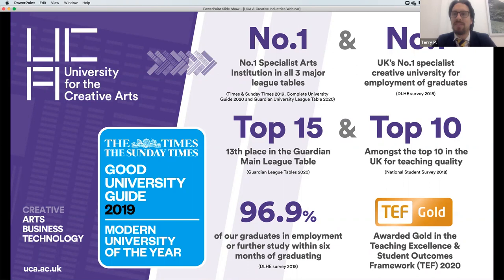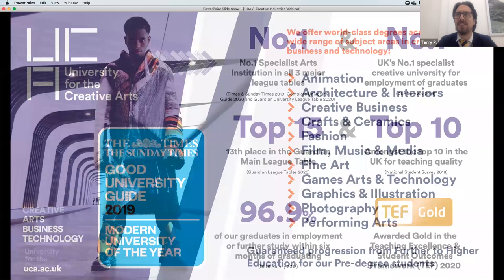We were also awarded, you can see from this slide, something called TEF Gold. TEF stands for Teaching Excellence Framework, and it's a measure of the standard of our university provision. All universities are measured in regard to the TEF, the Teaching Excellence Framework, and very few receive gold, but we were very proud, not surprised, but very proud to be awarded a TEF Gold last year as well. And that stays with us for a number of years. So you can see that our focus on specialist arts education has brought us a lot of accolades and leaves us as the number one specialist art and design creative education university in the country.